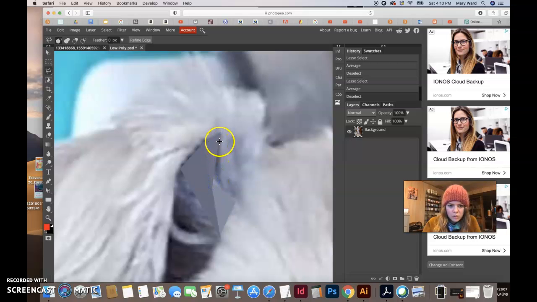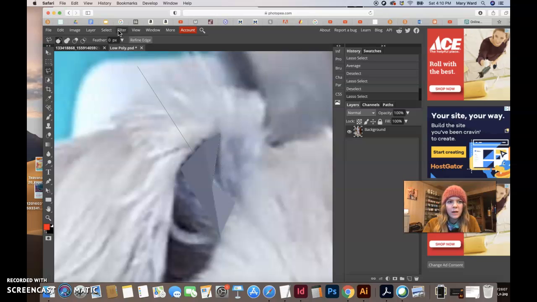I see there's a triangle. The triangles really start to pop out to you too, the more you do this. Sometimes I end up triple clicking, but if you double click, it does help to close the path for you. Command D. So after a while, you start to see triangles in here.